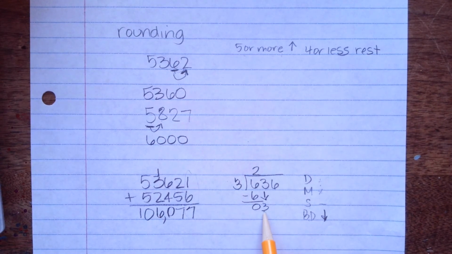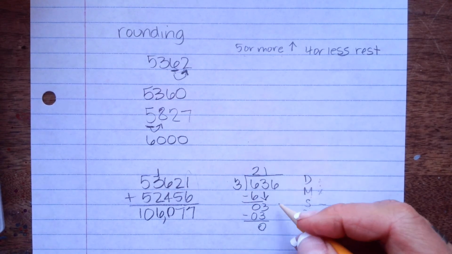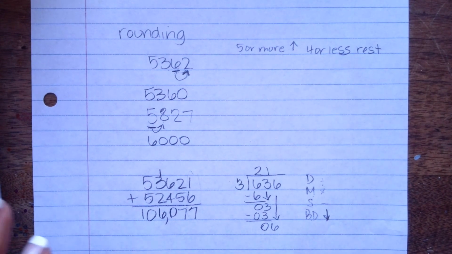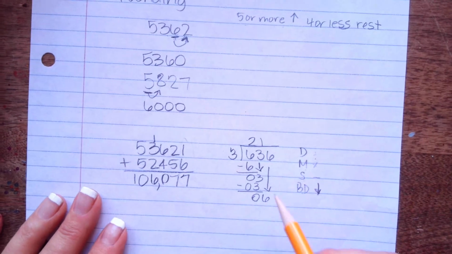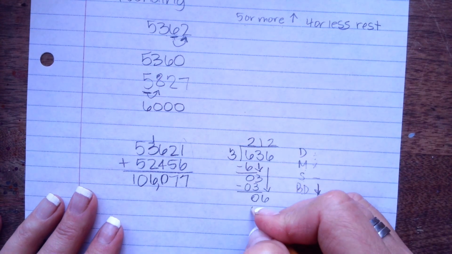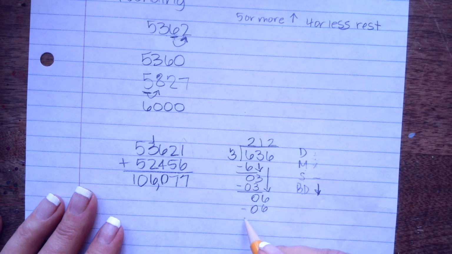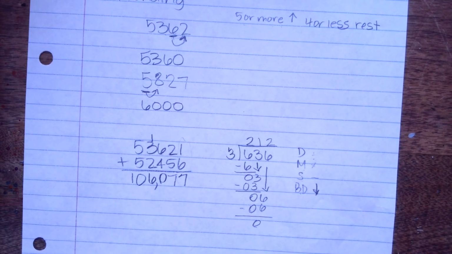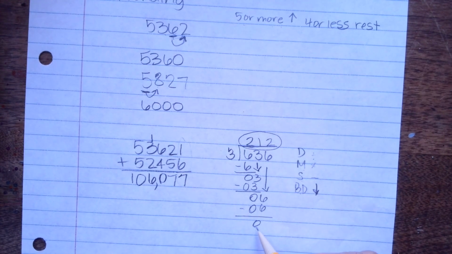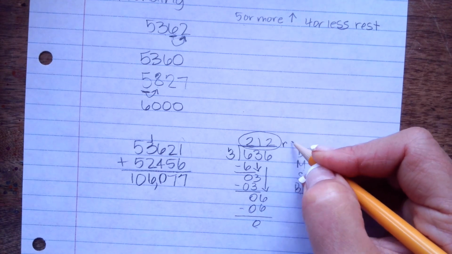3 goes into 3, so now we're dividing again. 1 time, multiply. 1 times 3 is 3. Now we subtract. 3 minus 3 is 0. Now we bring down. Now we go back up to division as many times until we've run out of stuff to bring down. And we're going to do 3 goes into 6 2 times. 3 times 2 is 6, so that's our multiplying. Now we're going to subtract. If the answer is 0 here and we have nothing left to bring down, then this is our answer. If there is a number here, then we would write remainder and then whatever that number is.